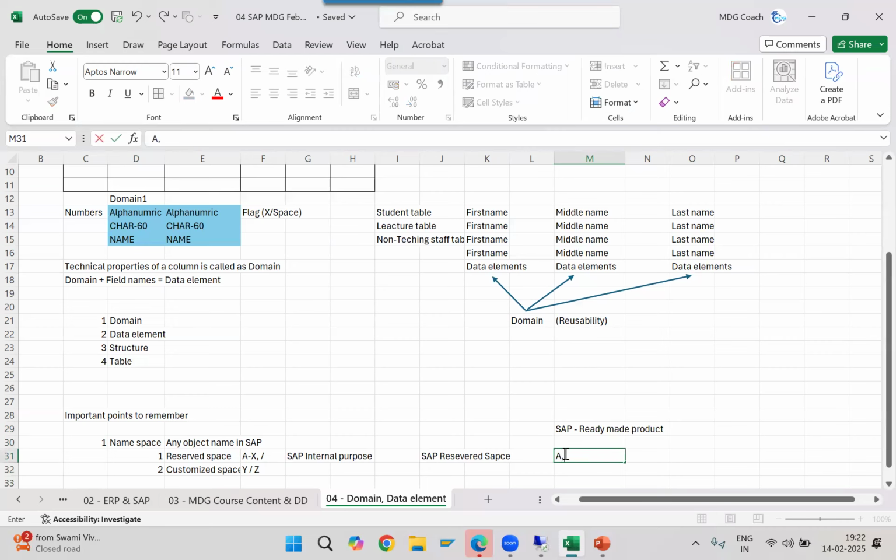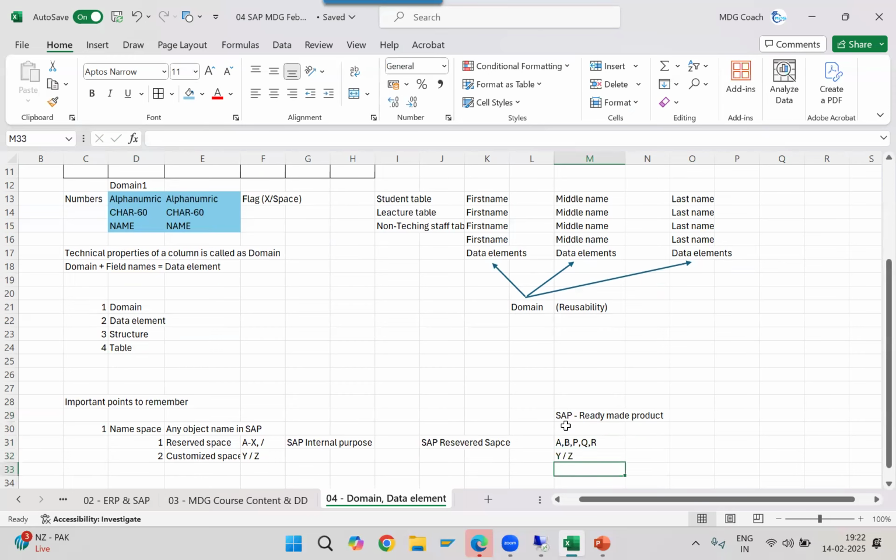A, B, P or Q, any letter. Now you can easily identify that any object starting with these is SAP product related code. Any object that starts with Y or Z is not developed by SAP. Here you are allowed to perform the changes.